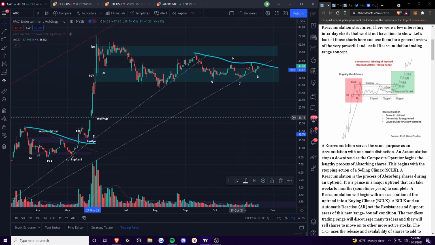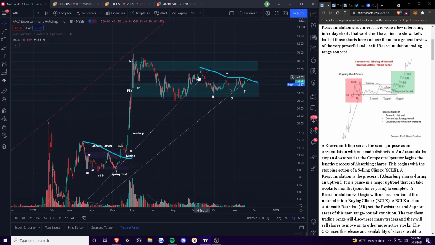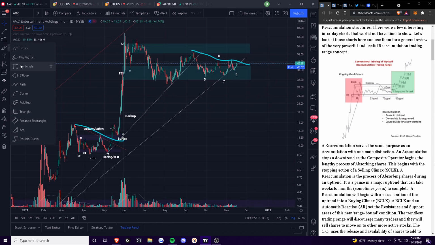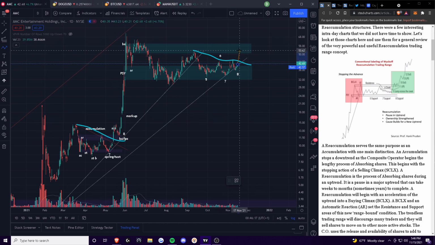And I disagree with this. The reason I disagree is because we haven't broken that creek. You see what happened up here: we came up and tested this higher level. Back here in September, AMC peaked at $52.50. Back here in March of 2021, it peaked at around $14 or $15. In May of 2021, for that sign of strength, we came up and tested that region. I don't think we are truly in this phase until we see us come up and test this resistance zone again.